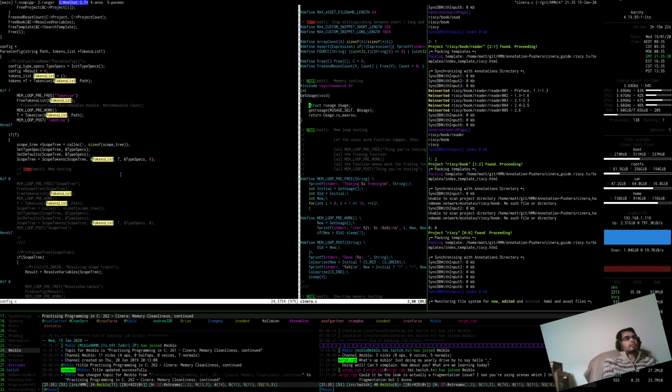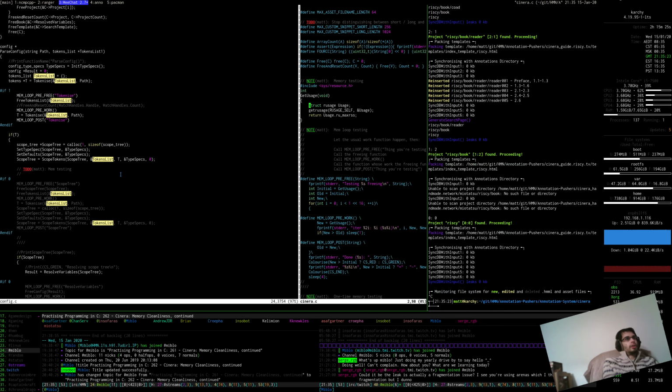Again, we're not initializing it within this loop, but the loop that we were initializing it in is the parse config.